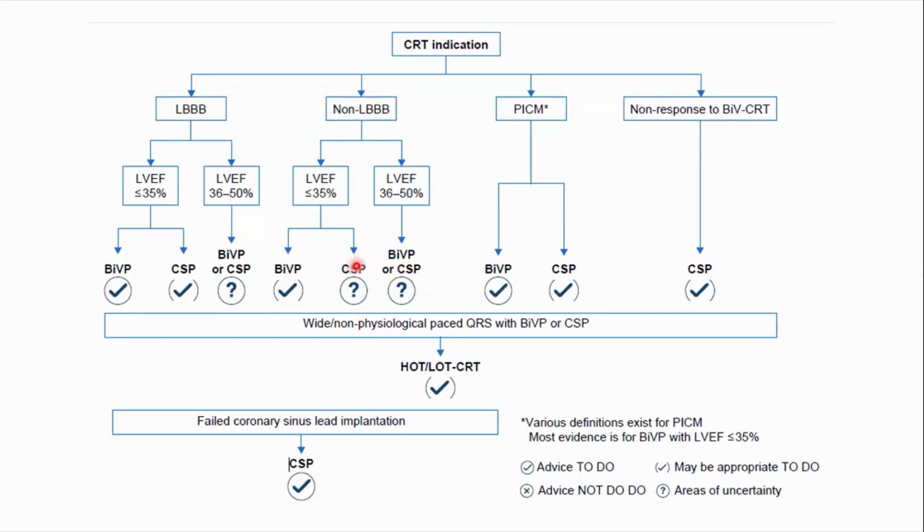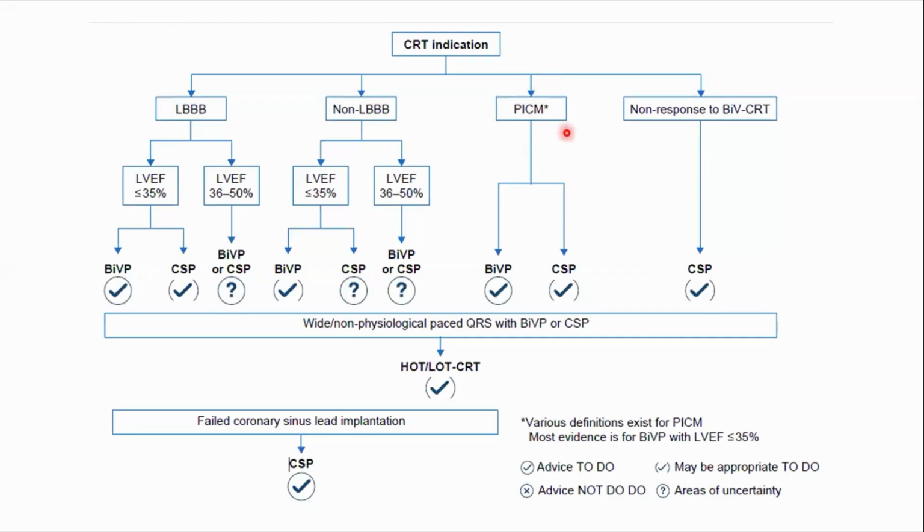This is unlike what most people think. If you have a diseased left bundle branch block, and this is worse, and if it's a right bundle branch block, it's better. No, actually, those with a left bundle branch block benefit more from conduction system pacing than those with a non-left bundle branch block. So if you have a left bundle branch block, this is a good point for conduction system pacing.